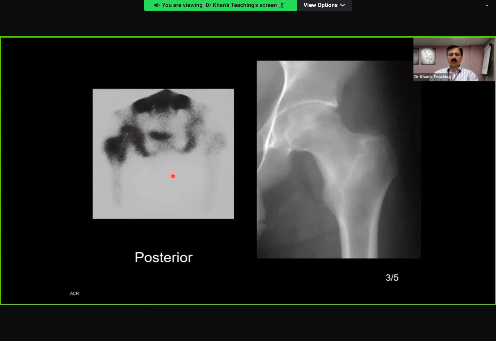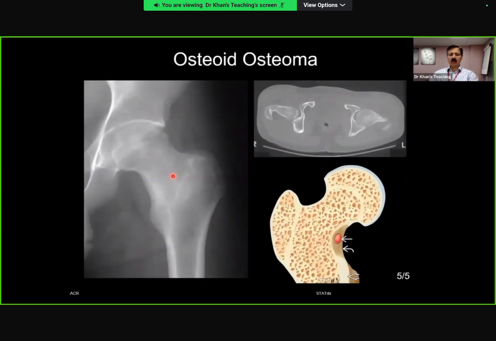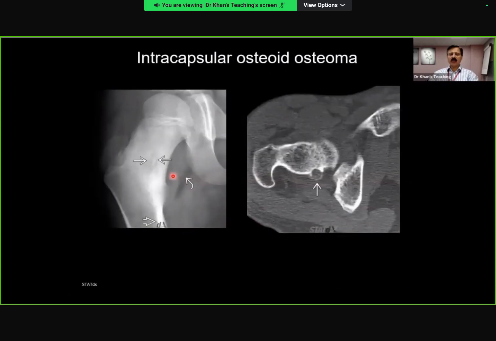Basically what happens is that this is what we call the intracapsular osteoid osteoma. So this is within the capsule, and this is a favorite for the examiners. And if you go back to the anatomy, it is within the capsule of the joint. It can be loosened with a sclerotic center, though it might be on a CT scan. This one projects like this. There is effusion, just like you picked up. That was well picked up. There is cortical thickening here.